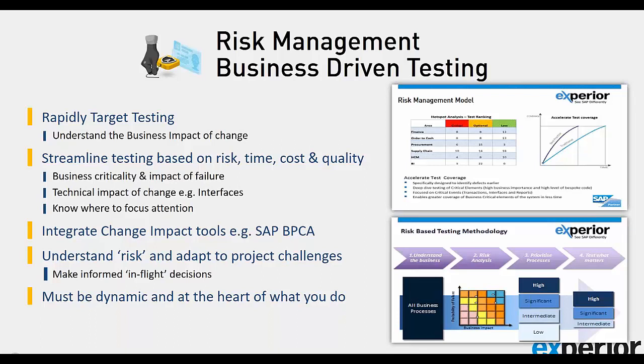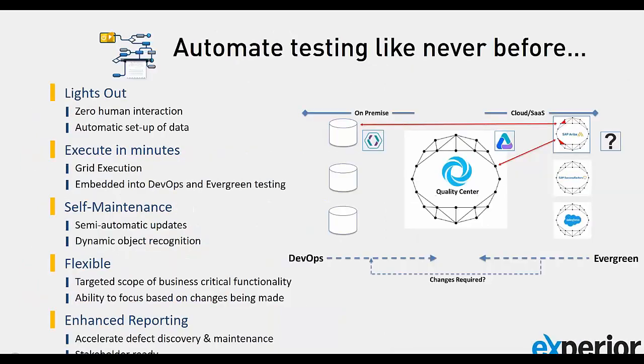We need to be able to make the right decisions when a project is in flight or a phase is in flight, to be able to adapt and say, well, are we prepared to take a slightly different risk profile if it means we can still hit our dates? So all of this should be dynamic, and it should be really sitting at the heart of any test manager's toolkit and any test team's toolkit for absolutely everything that's coming through.